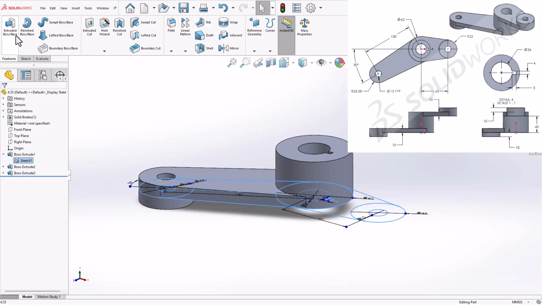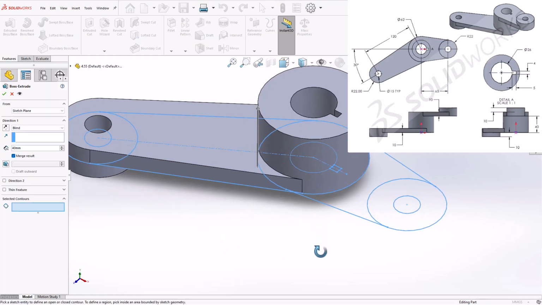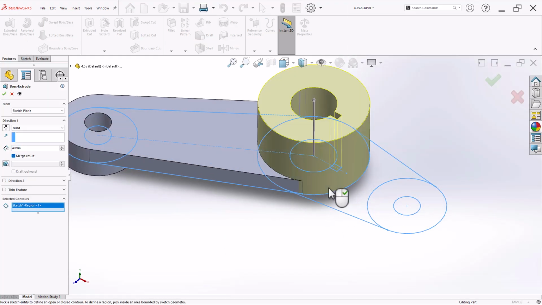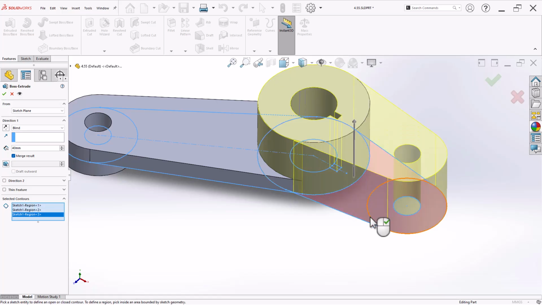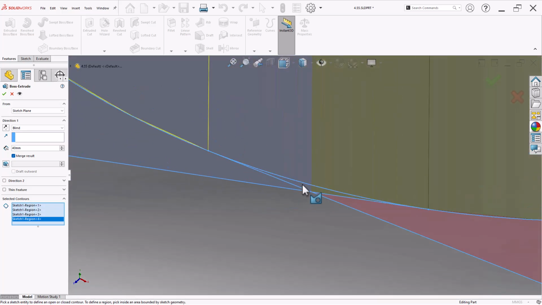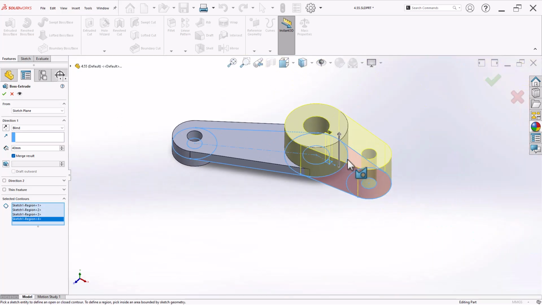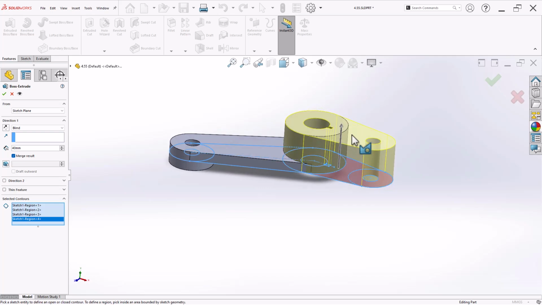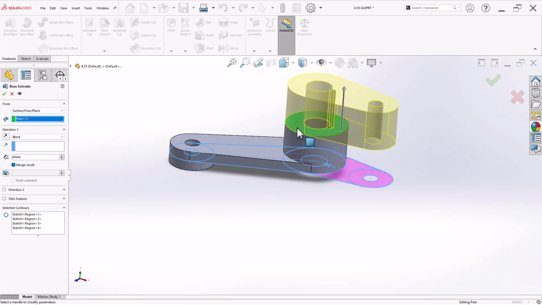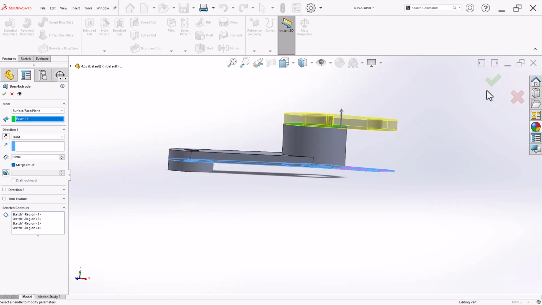Again, let's reuse same sketch. This time, this part, and this part. Please do not forget to select this as well. But here, we need to change the surface. So this is our surface, and here we need to add a 10.